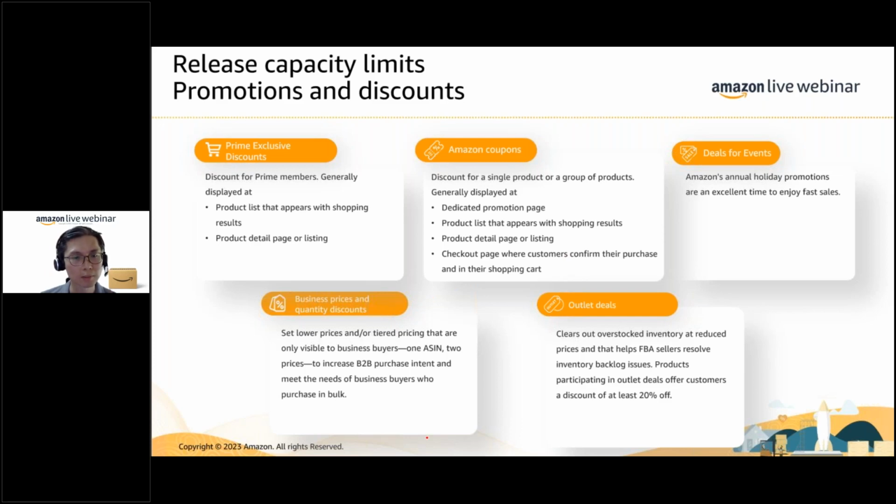Something that maybe more sellers do not know is the business price and quantity discount, where you can set a different price for bulk buyers, meaning business buyers. Lastly, you can also leverage outlet deals to clear some of your overstock inventory. Outlet deals are typically a 2-week promotional offer, and there is a specific outlet page that features all the outlet deals.